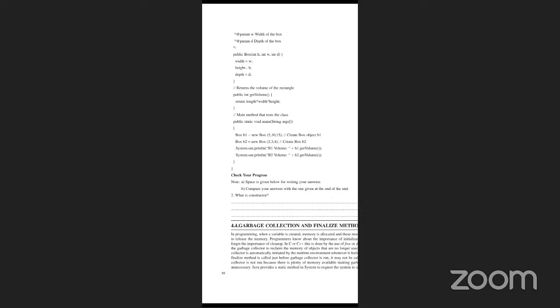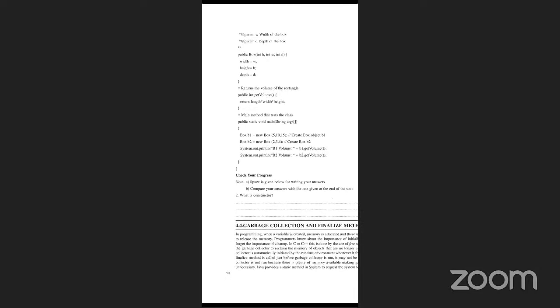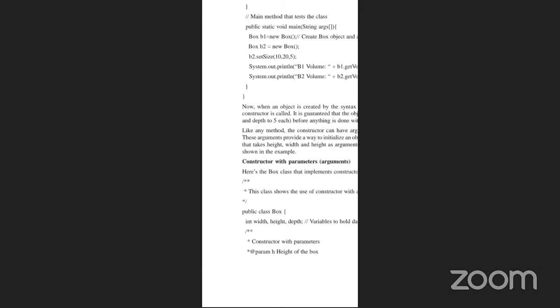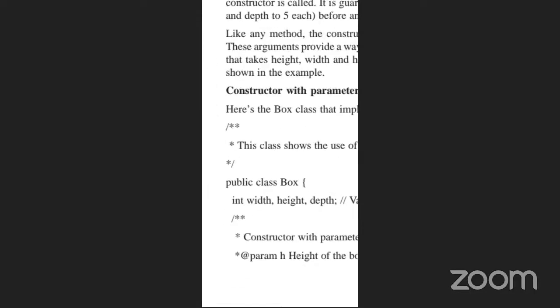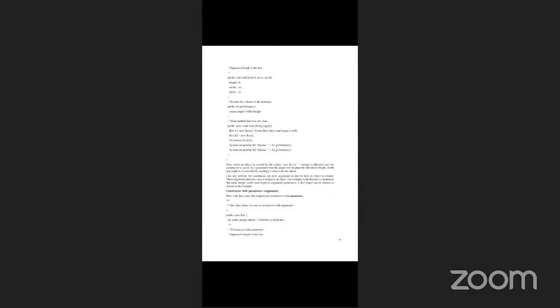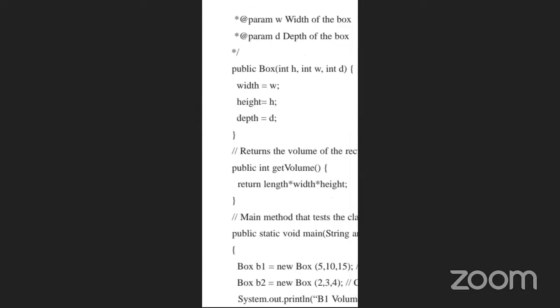Okay. So what is happening here? First I wrote a class. Under the class, I declared int width, height, depth. Are you able to see it? Under the class name Box, I took 3 variables: width, height, depth. Then I have declared a constructor with some arguments, W, H, D. These 3 values I'll be sending when I create an object, right? So the constructor will be invoked when an object is created. The object will be created when you are in need of your class members. So W, H, D got assigned to width, height, depth respectively.